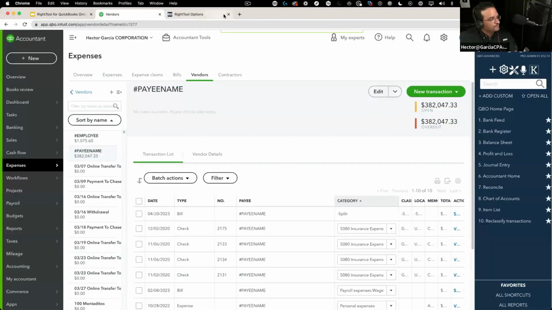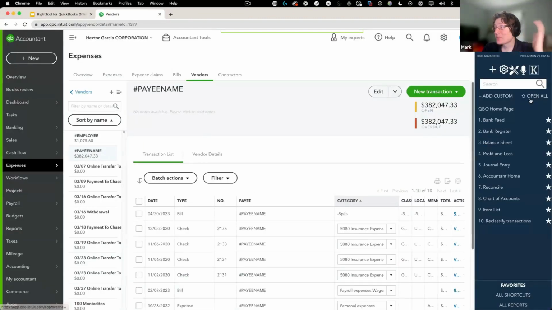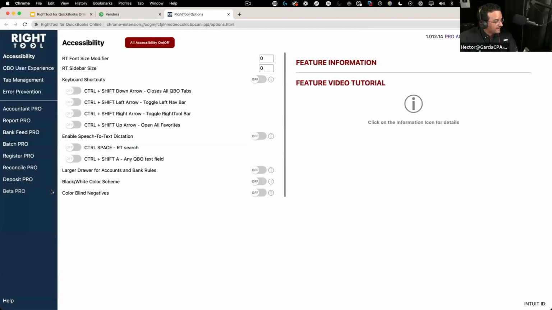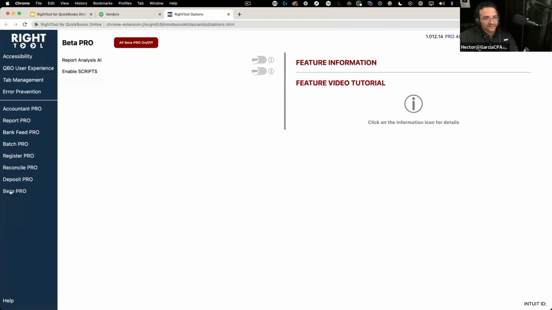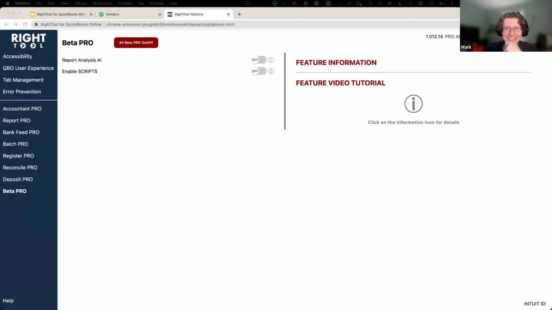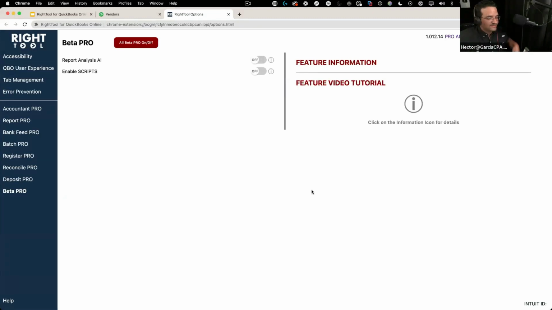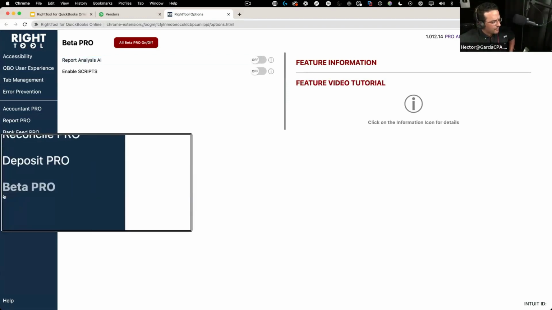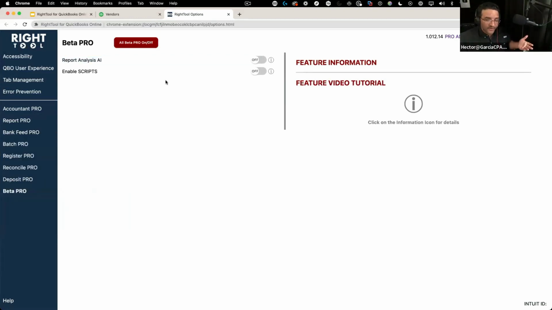I want to show you two features that are worth mentioning because they're a big update. It's probably the biggest update we've ever had. We waited a month to release a lot of these things that were already in development in April. So we have two features that are live now. They're under beta pro. It's only for pro users, but they're live now.